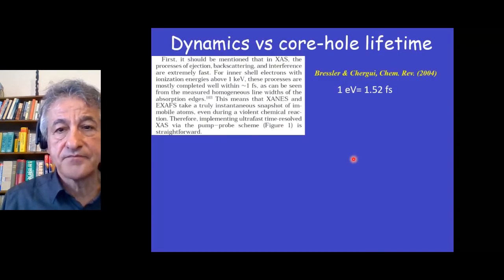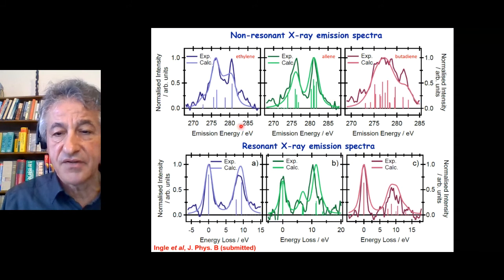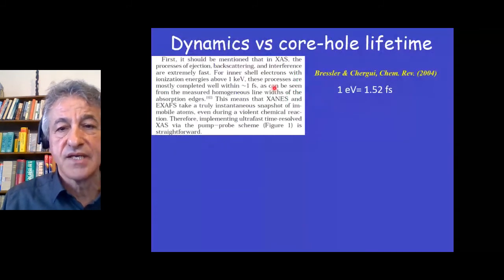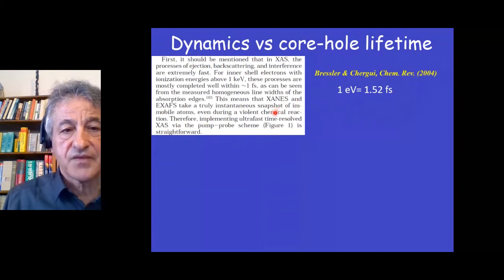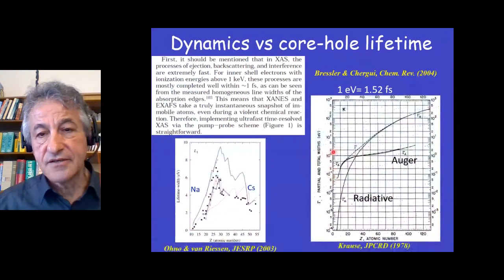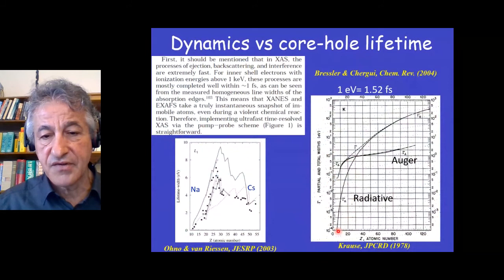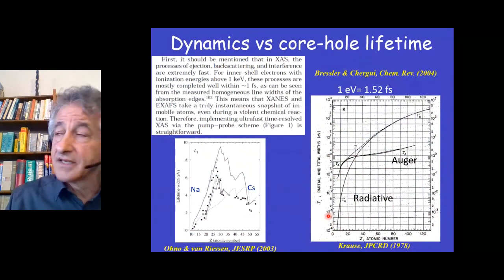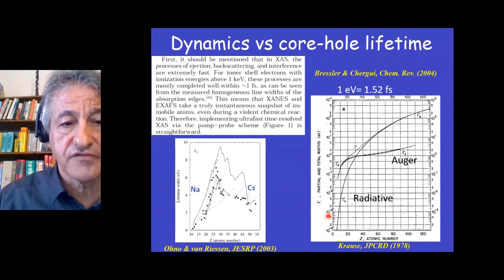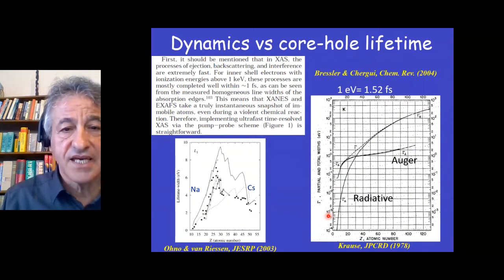Okay, so there is one problem, though, when you are looking at light elements and you're using X-ray emission, and that is the core lifetime. In fact, this is a problem we were aware of already for X-ray absorption many, many years ago when we published this review paper, that the scattering event in X-ray absorption when you generate a photoelectron has to be much faster than the core hole lifetime. When you're doing X-ray emission, you have to be careful because now we're looking at light elements, and the core hole lifetime can be long. In fact, I was very surprised not to find a clear value for the core hole lifetime of carbon at the K edge in the literature.